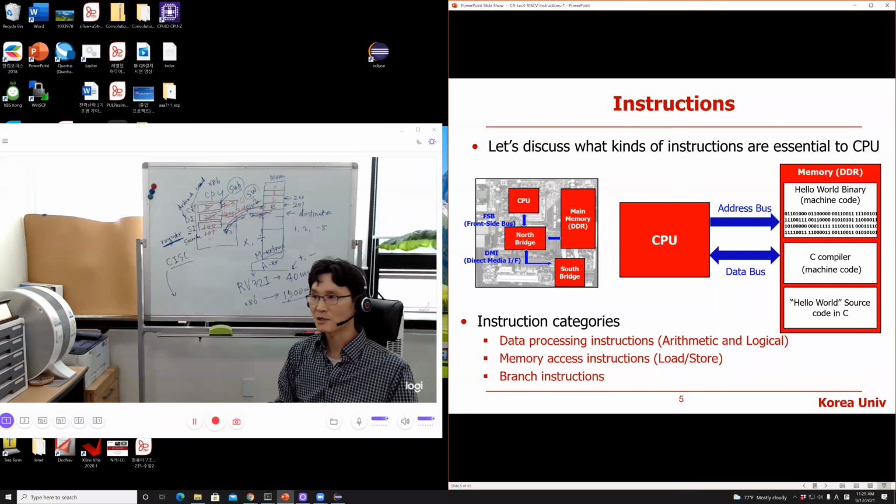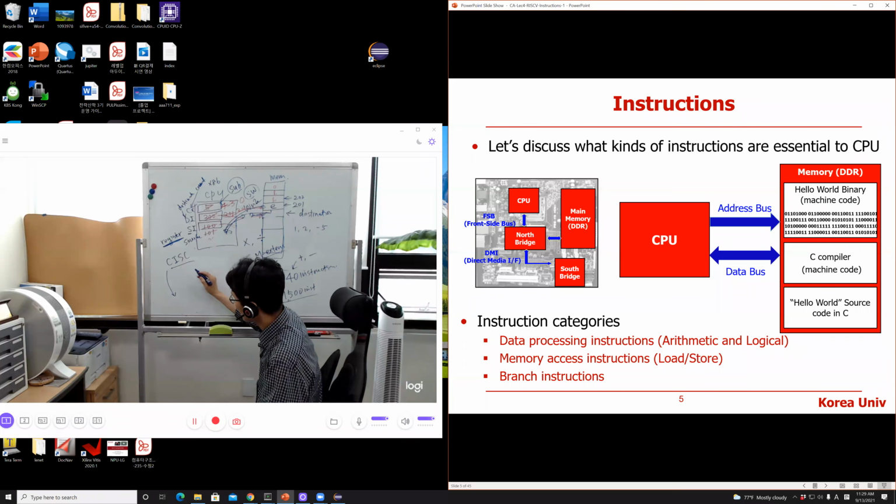An example is string copy, movs. In C code, probably you can use the strcpy function.